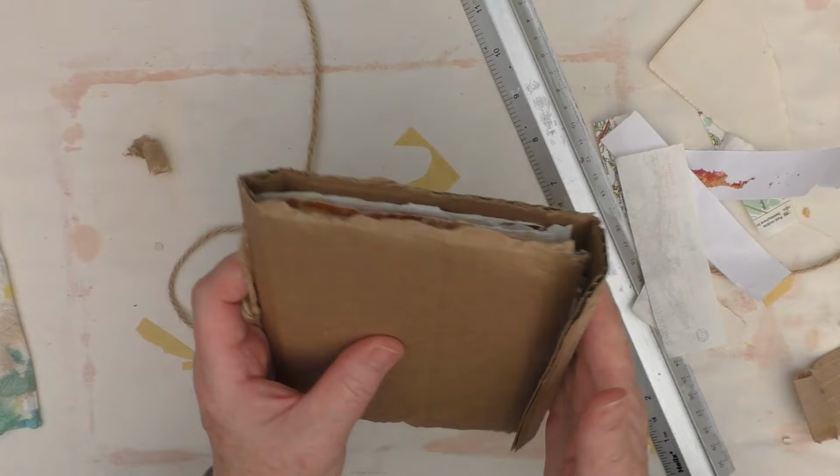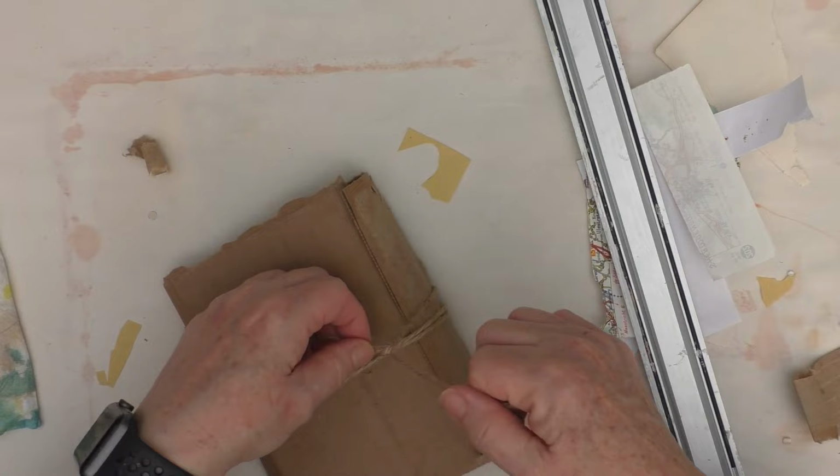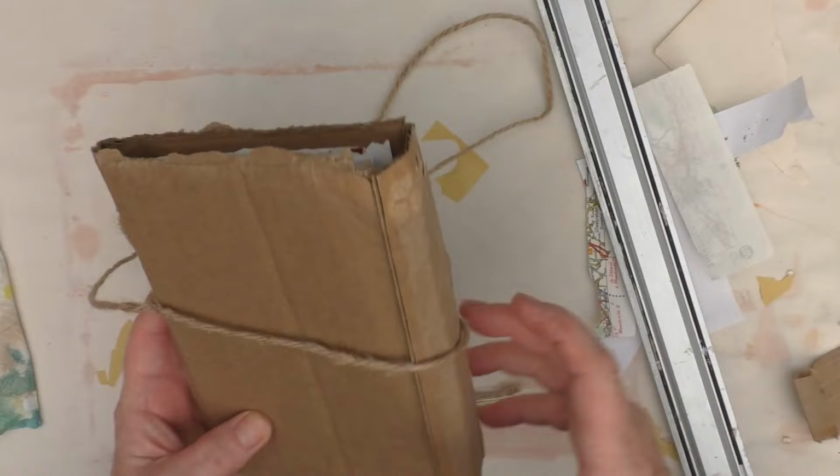I don't mind it either way, but here we have it, that this can just tie right round. And there's plenty on there so that when I start to work in this and it starts to chunk out, then, you know, there's going to be plenty of twine there to allow that expansion. So that's the basic journal.